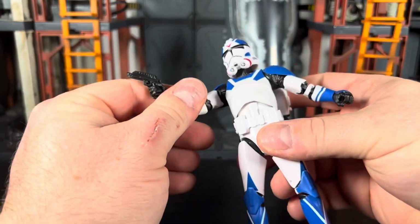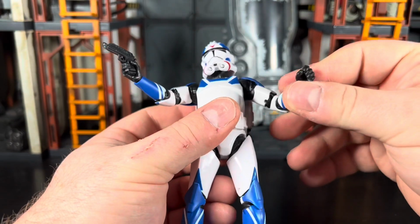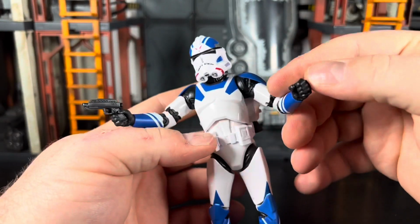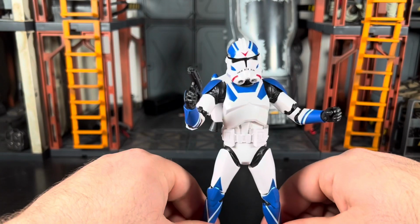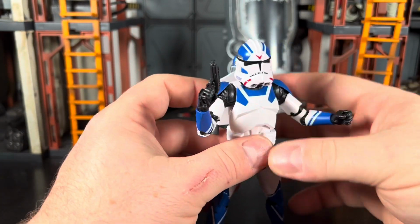He can hold the pistol here. He only has one pistol hand right here, where this one you're going to have to separate with an X-Acto knife to get the dual wielding. If you want to have him dual wielding, it's up to you. Personally, I just like the one blaster pistol in his arm.